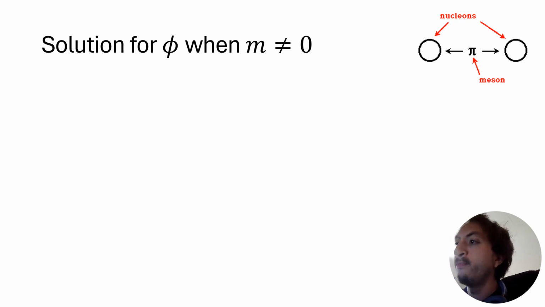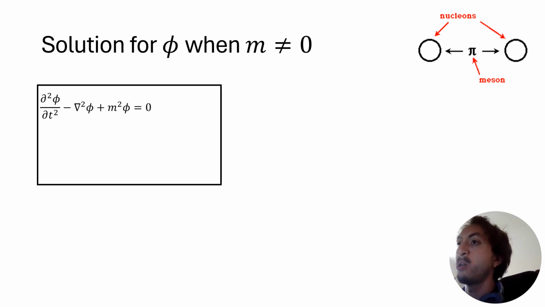So when m doesn't equal 0, we again go back to our full Klein Gordon equation to start with, but we now can't set m equal to 0. So how do we simplify this? Because at the moment this equation looks really complicated and difficult to solve. Well, I don't even want to set something in this equal to 0. Having all three terms is really difficult.